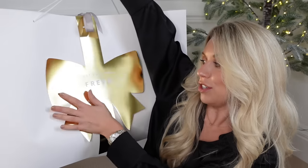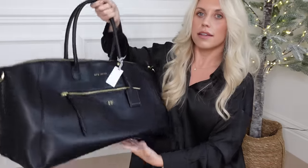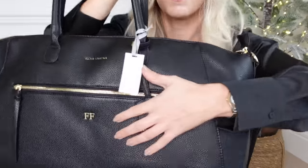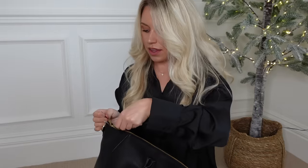One other item I was very kindly gifted is from Katie Loxton. They do gorgeous bags in all sorts of sizes, shapes and styles. They sent me this bag - personalized 'just for you, Freya' - a lot of their bags can be personalized, which is always that extra touch that makes a gift feel special. This is a weekender bag from the new Katie Born collab in black, with a little embroidered FF. It's a great size for a weekend bag and opens up quite big.